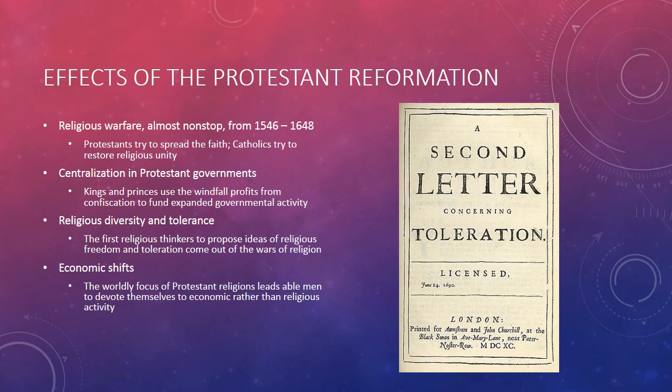Another thing that happens is that a lot of Protestant governments are able to centralize because they have given themselves new religious powers. They control the church rather than the Pope, and they also have confiscated all of the wealth from the church, and they can use this wealth to expand the activity of their governments.